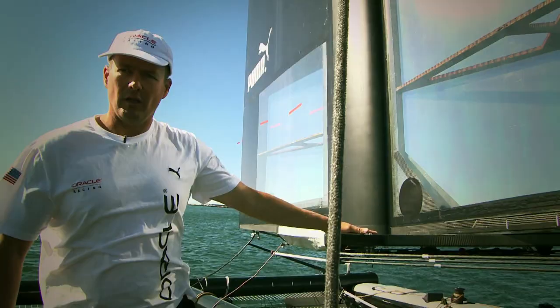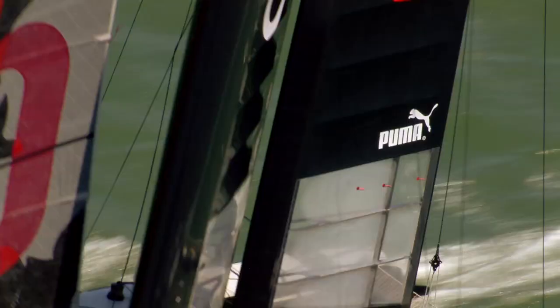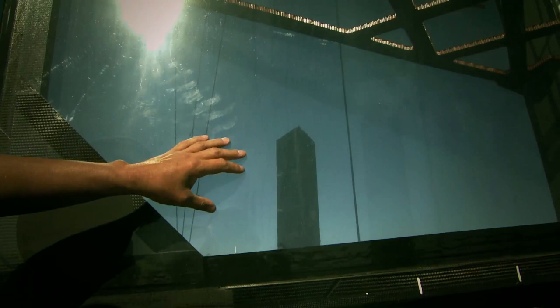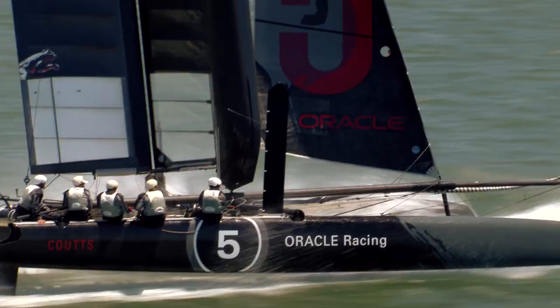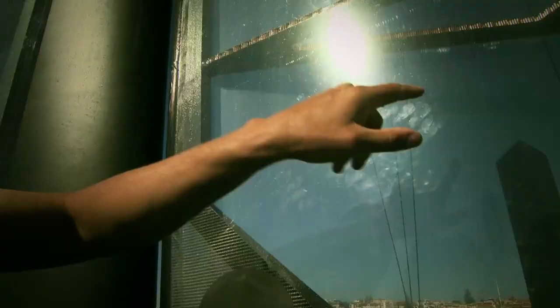That also sets the camber, which is the hinge point that gives the camber all the power or depower when you need it. Instead of a sail, the wing has shrink-wrapped plastic — the same as when you buy your meats in a supermarket. It's shrink-wrapped on with sticky tape. Ours is black because we put paint on it. It is very strong this way and holds the pressure, but if you put a knife through it or something sharp, it will cut it instantly.